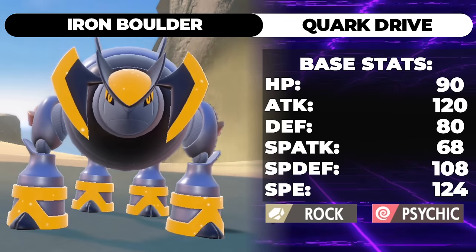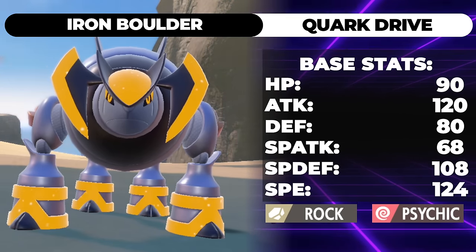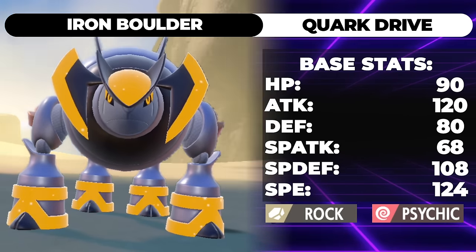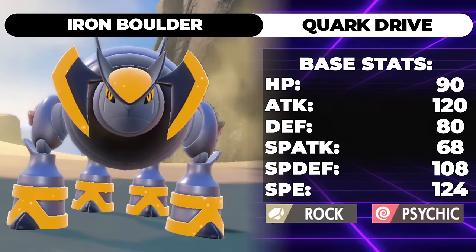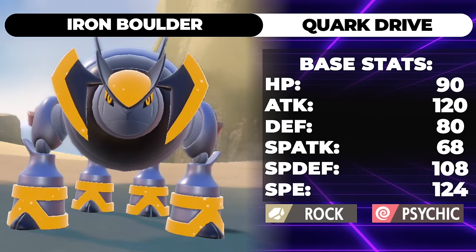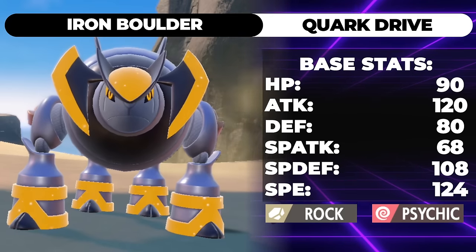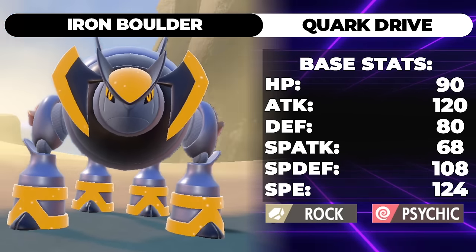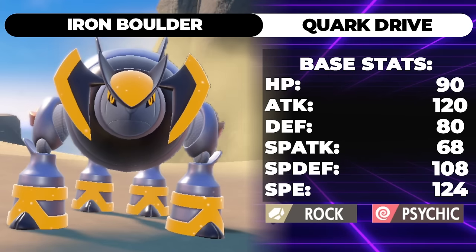I mean, being able to smack anything through Protect. Flutter Mane can't protect versus you. Iron Bundle can't protect versus you, and they both get one shot in a lot of situations. This is also very good into just anything that eats a neutral hit. Being able to guarantee damage or pick up KOs versus weakened opponents is a really, really nice thing it's got going for it.